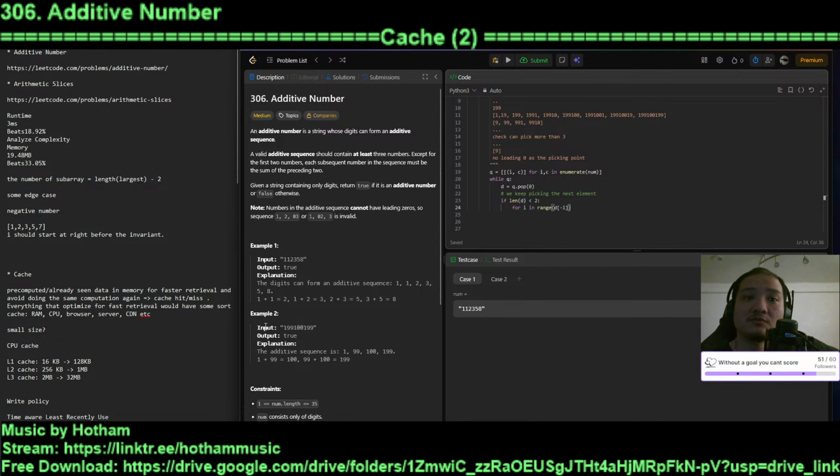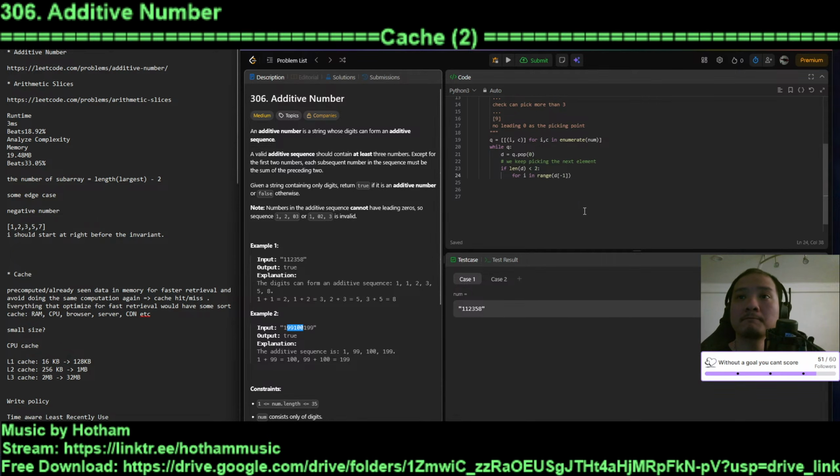so from 1 we can pick 99, 991, 991 10, and so on, right? So for i in range of this, starting, so we need to find the index here, right?